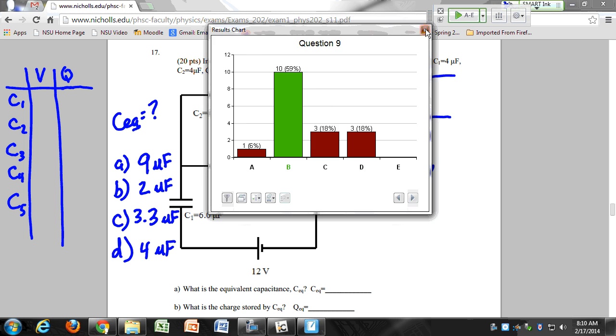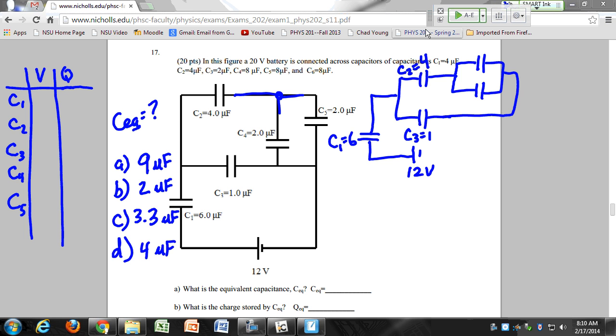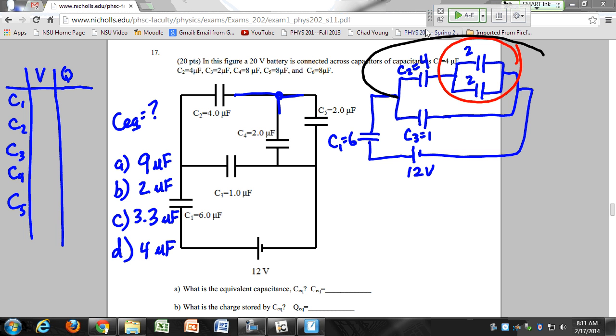Good. So, as I said, sort of the tricky part is redrawing it. I think we've had one very similar to this. It looks like this. I have 2 capacitors. After this point, it breaks into 2 branches. And so it's like I have a parallel branch within the parallel branch. And then it all comes back together and goes back to the battery. So I have a 2 and a 2 right here. And then the first one that you take apart is this one. A 2 and a 2 gives me a 4. And then, I'm just going to skip a step here, but a 4 and a 4 gives me what?